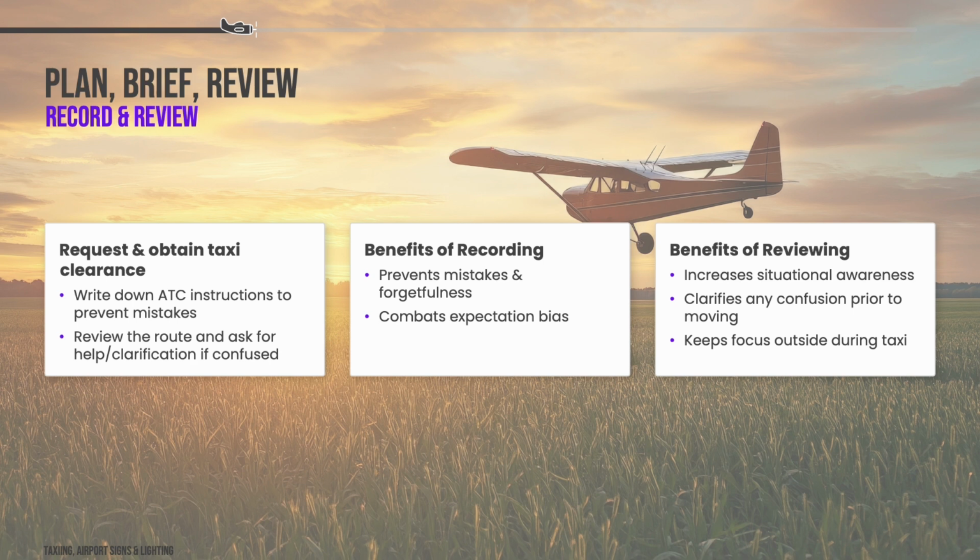We're going to record and review when we request our taxi clearance. And that just means that we're going to write down their instructions after we make our request, and then we're going to review that route and ask for help or clarification if confused. The benefits of recording that down on paper or your iPad: it prevents mistakes and forgetfulness, and then it combats any expectation bias. The benefits of reviewing then is increasing situational awareness, okay, and spatial awareness. It clarifies any confusion prior to your movement, and it helps keep your focus outside then during the taxi.